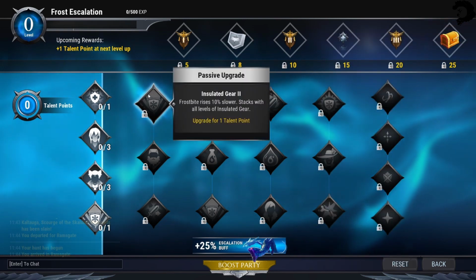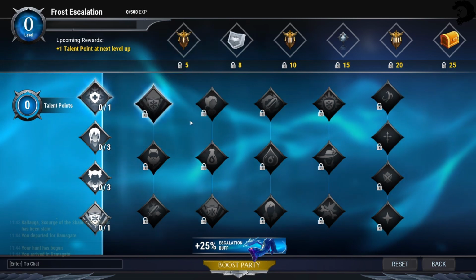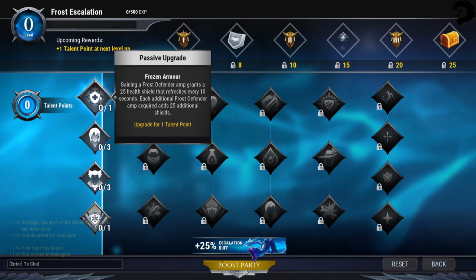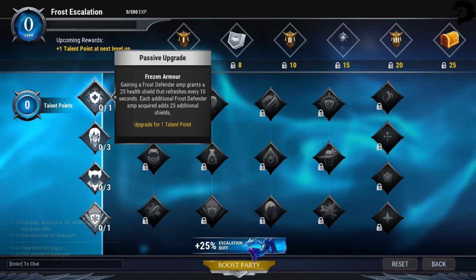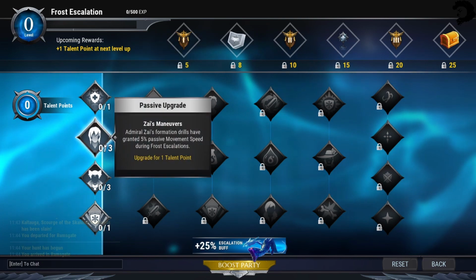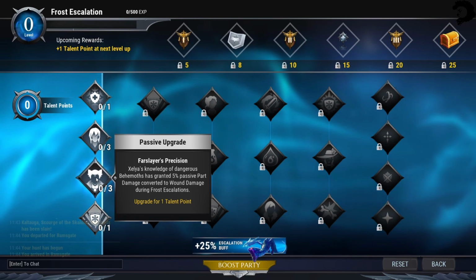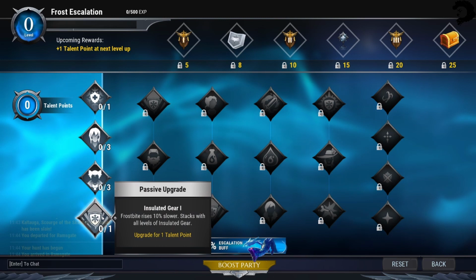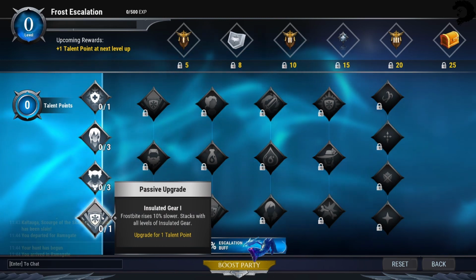So this is the lantern. There's some new perks and things here, so I'll go over each node with you. Frozen Armor: gaining a Frost Defender amp grants a 25 shield that refreshes every 10 seconds. Each additional Frost Defender amp required adds 25 additional shield. So, shielding. Size Maneuvers is here. Far Slayer's Precision for wounding. Insulated Gear. So, you acquire frostbite less.